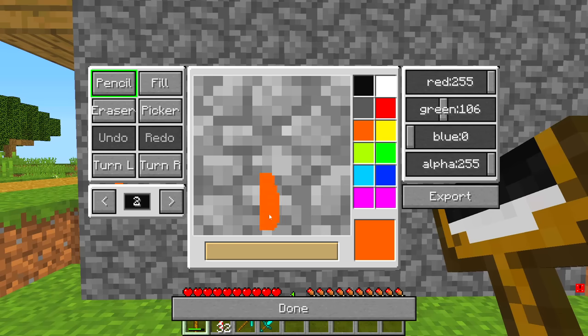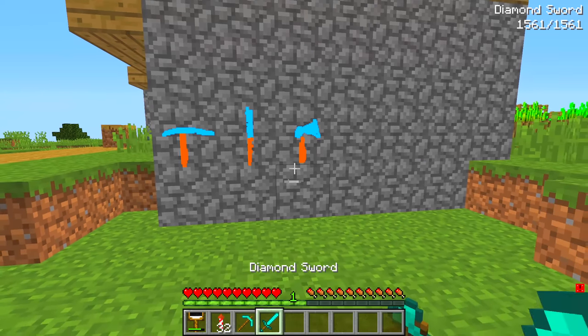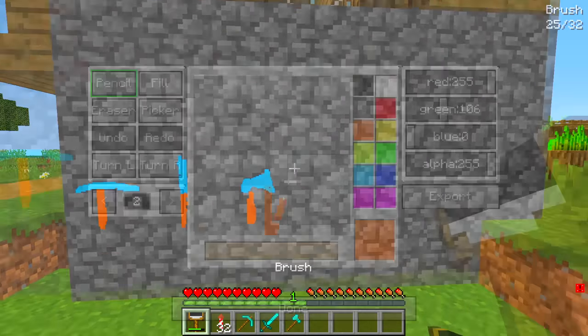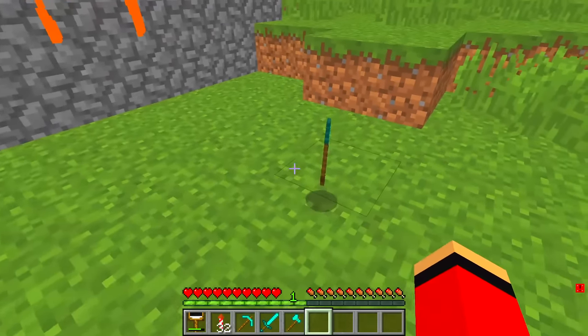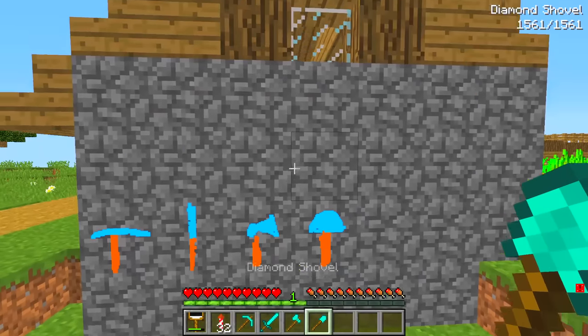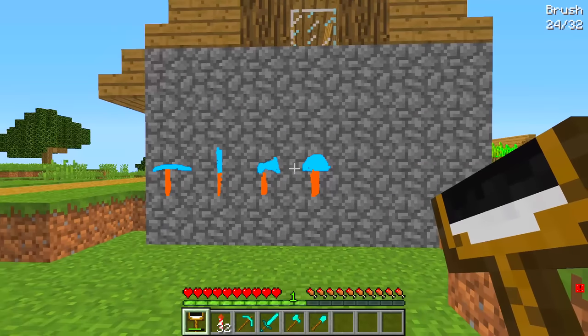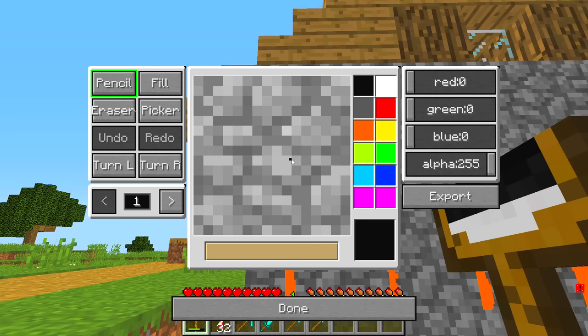Like this. There. Okay, work your magic. Whoa, sweet, a diamond axe. Next up, just like that. Yes, take a look at this. I have a pickaxe, sword, axe, and shovel. But I'm not done yet. I need to create more items to slay the Ender Dragon. Without the proper equipment, it's impossible.